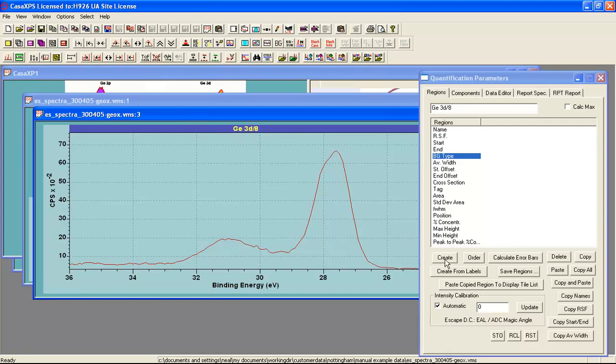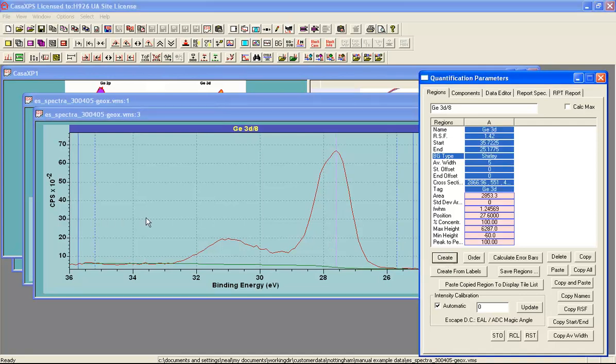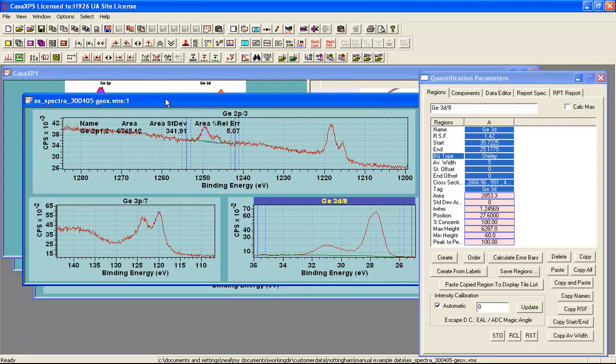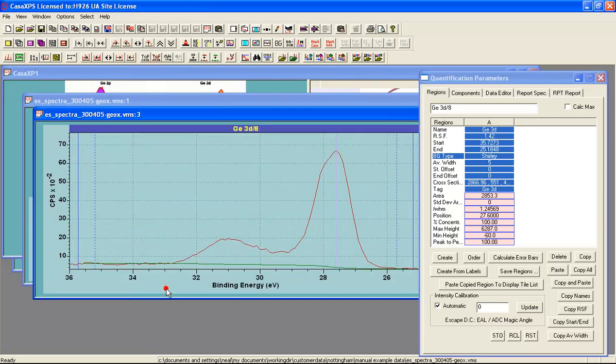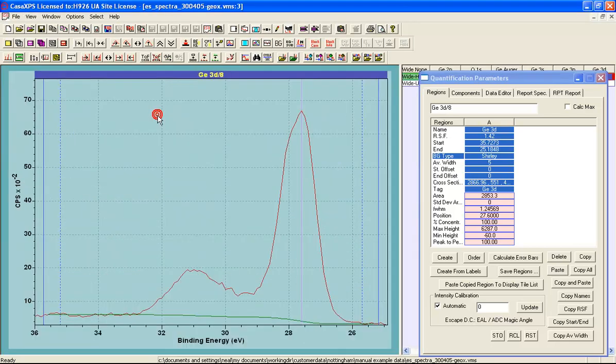So when a region is created on this germanium 3D data, because they're both looking at the same data file, the tile that now has focus is the germanium 3D data in the window with index 1, and it's the same data, so it's displaying the same quantification region. So we'll create a peak model based on this region here.